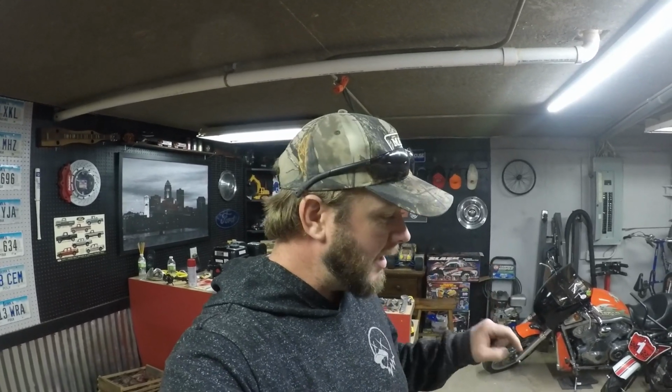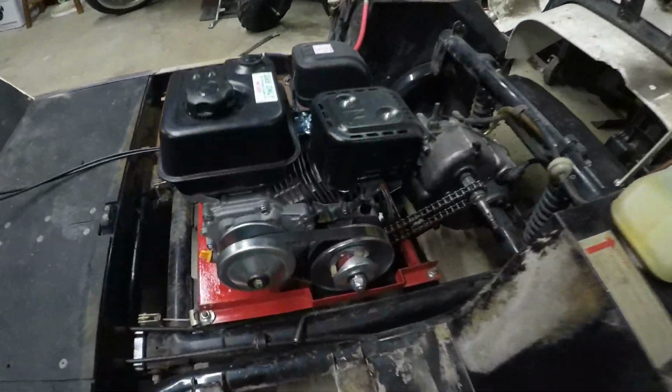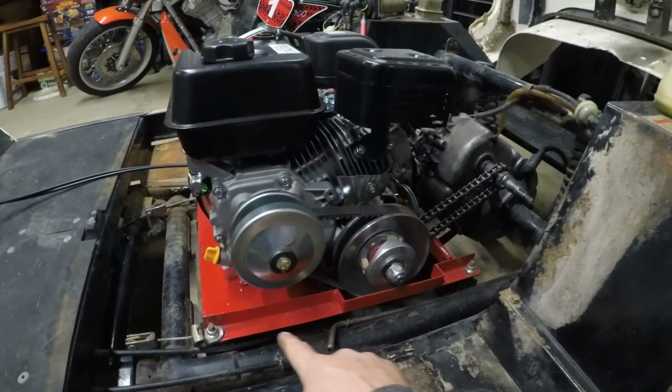Alright, welcome back guys. This is Mini Motor Madness, episode 2 of our Hemi Predator 212 powered '81 Yamaha golf cart. You can see the engine is completely installed. Just to show you what I did here.